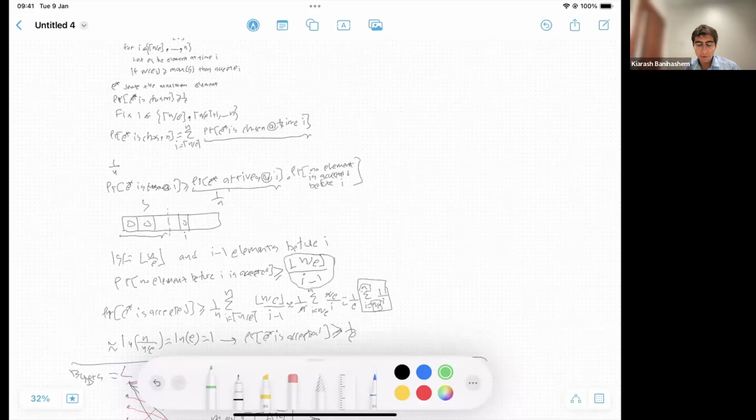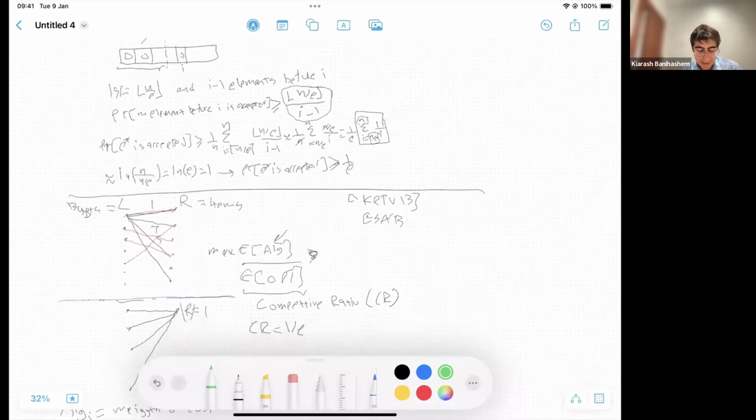Before I was saying that, with probability, if I look at time i, what is the probability that e star appears there? It's clear that it's going to be 1 over n. Here, I'm asking a similar question. I'm asking how much can the element at time i possibly contribute, if it is accepted. I'm not going to discuss whether or not it can actually be accepted yet, but if it is accepted, how much can it contribute?